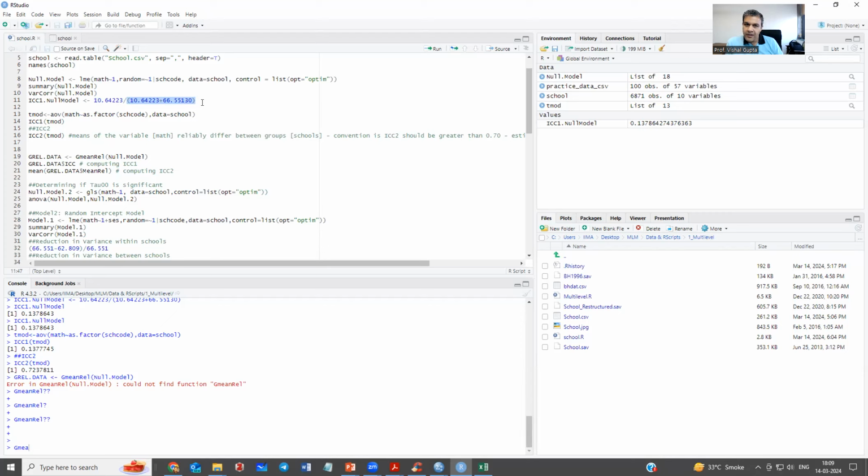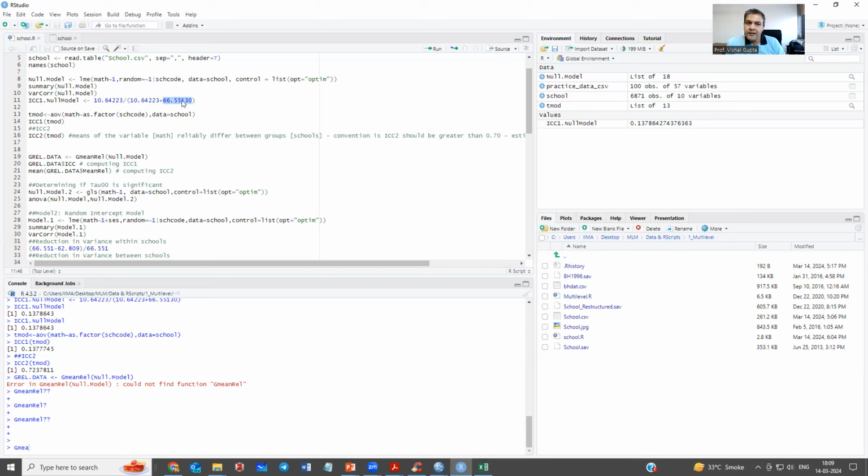Reduce in the sense of how much the level 2 variables are able to explain. That means sigma square U0 should go down, right? Just like the initial residual is this much, if I bring in predictors, they will account for some variance.